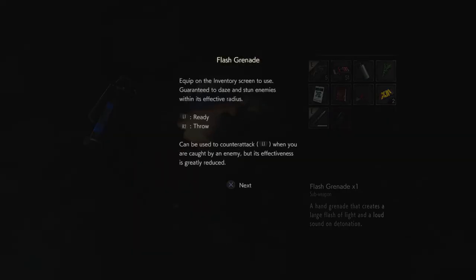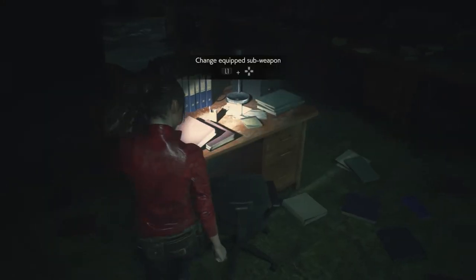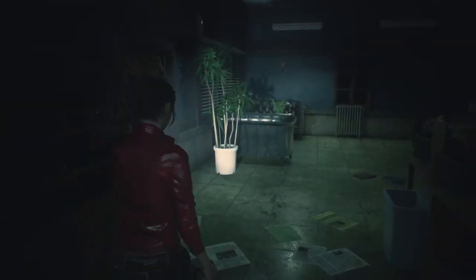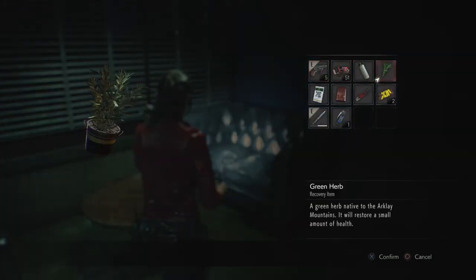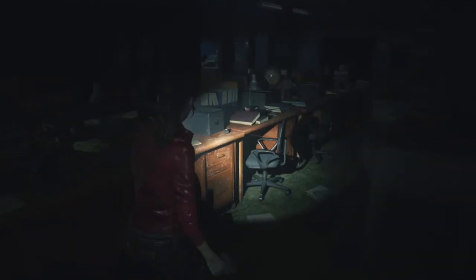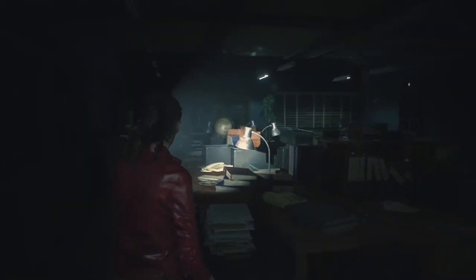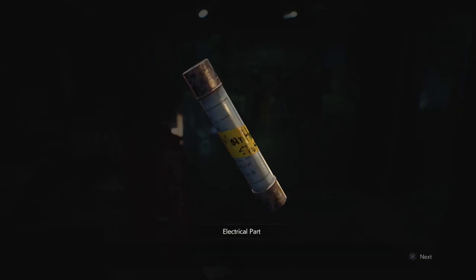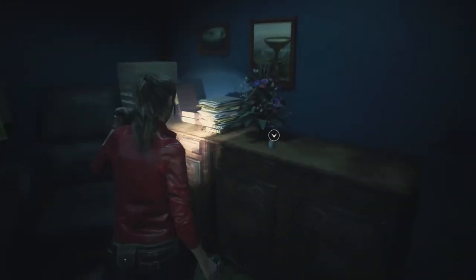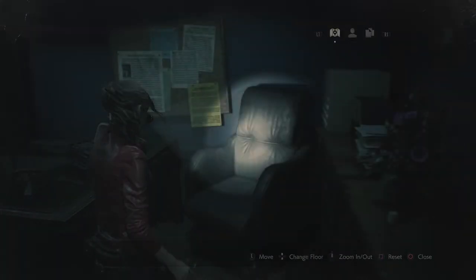A flash grenade. What does it do though? Guaranteed to daze and stun enemies within its effective radius. So I can switch that with my knife as the sub-weapon. Well, here's another thing that I really like about this inventory: you can pick up an extra item when you have no more space in your inventory, provided that it can be combined with one of the things. Electric part, I don't have space for it. Shit. Oh, there are so many things I need to come back for. Oh, this place is gold. Look at all the stuff I'm leaving behind.